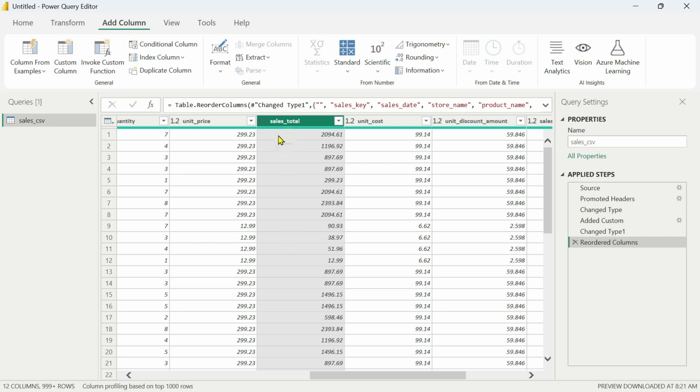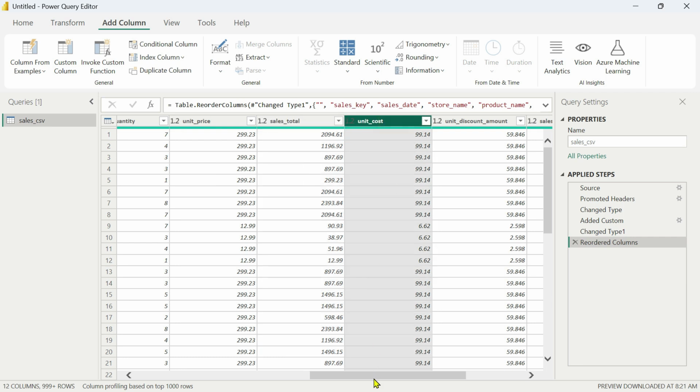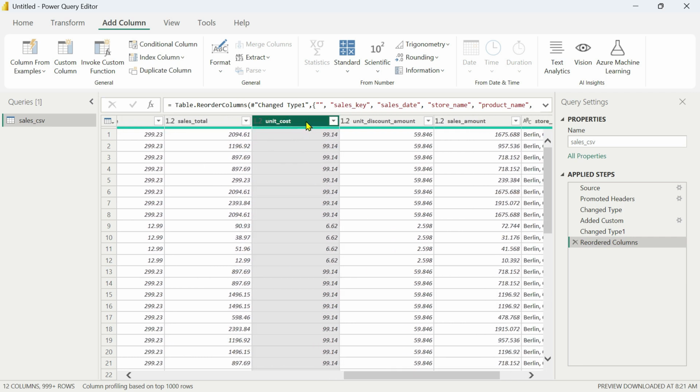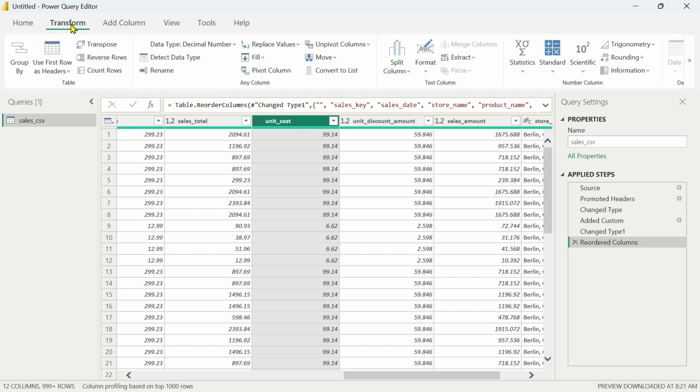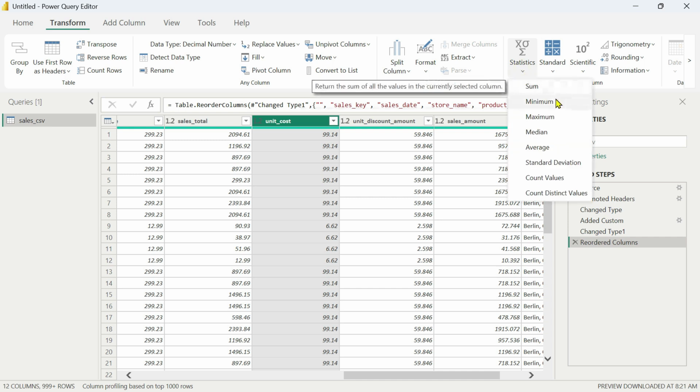And to aggregate values in Power Query and Power BI, it's very easy. All I'm going to do is select the column that I want to aggregate or summarize, and I was using unit cost. I'm clicking transform, and then this button here, statistics. I don't really like this name, statistics, because it sounds more like you're running some statistical test. But actually, this choice, let me click the down arrow, will only give you ways to summarize your data. So in my opinion, it would make more sense to call it summarizing or aggregating or aggregation or something like that instead of statistics, but it's okay.